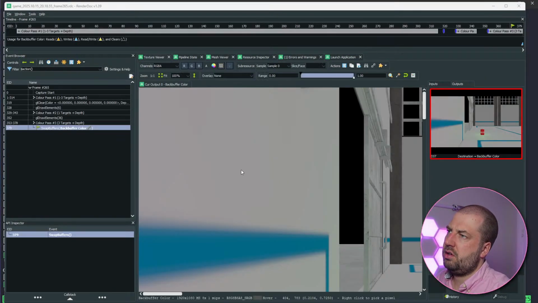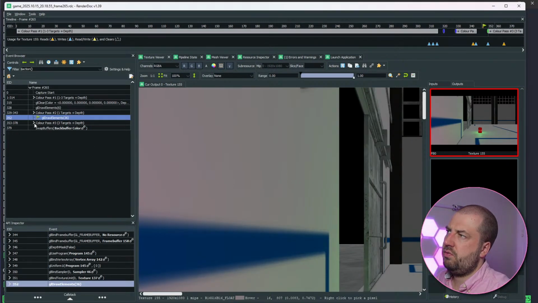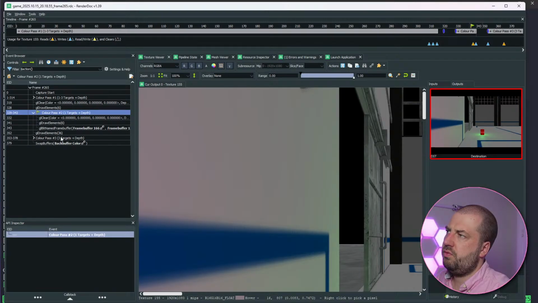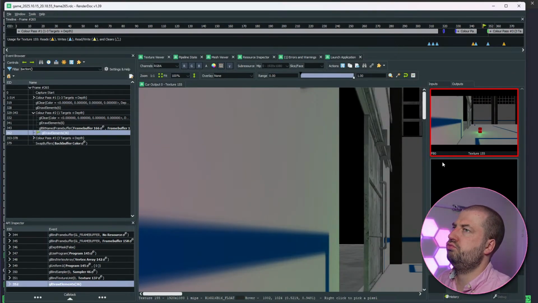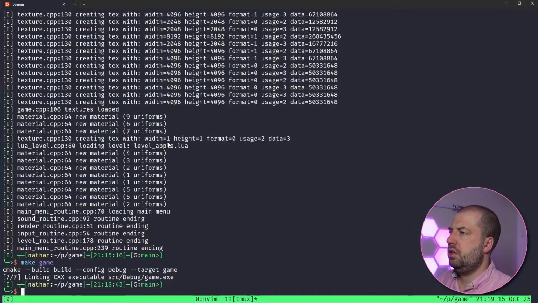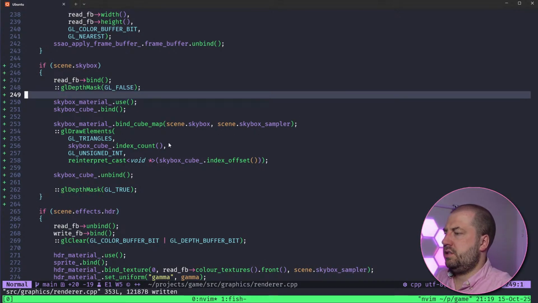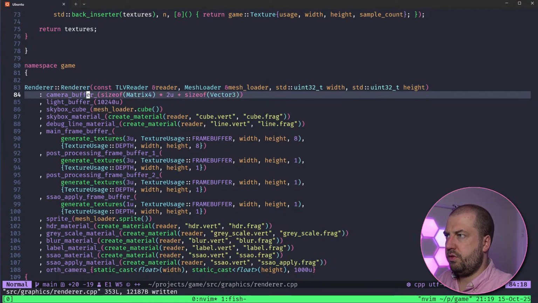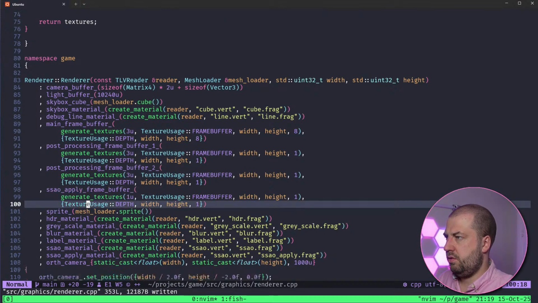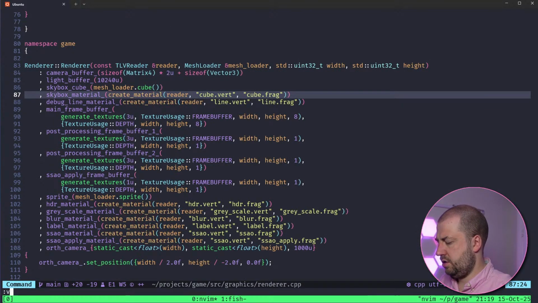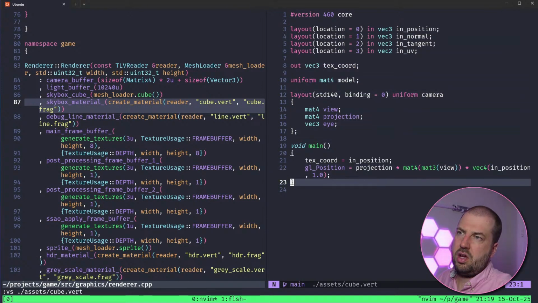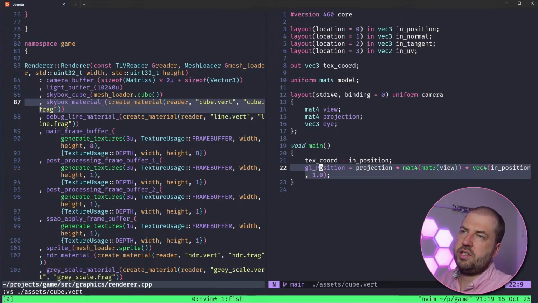So look. Where is the skybox material when it's at home? Skybox material does use the cube vert. That's it.